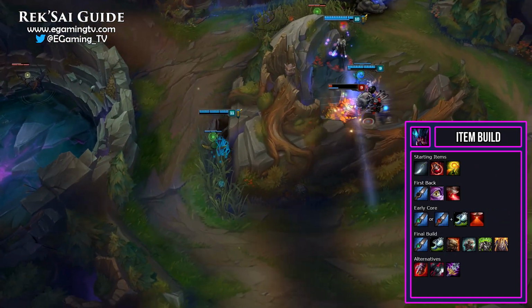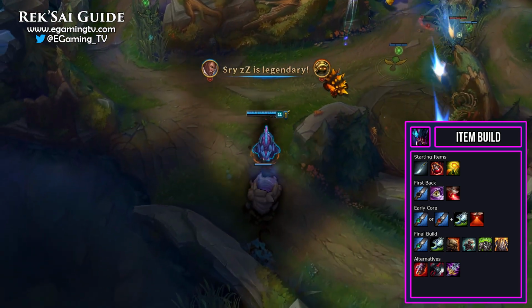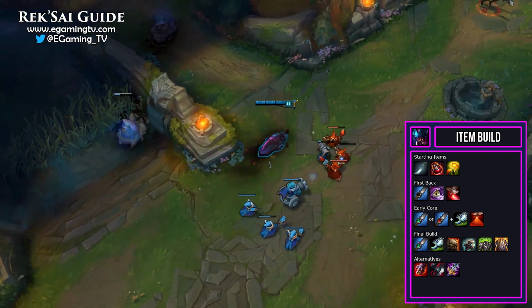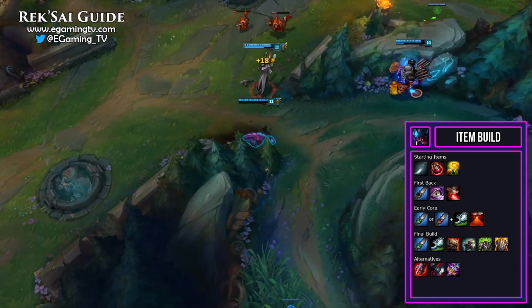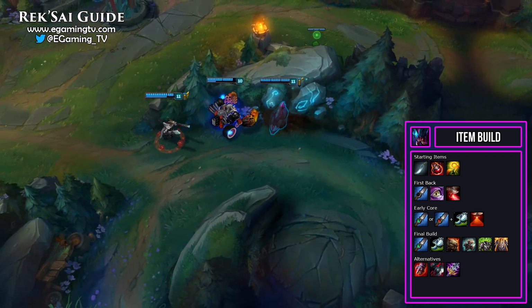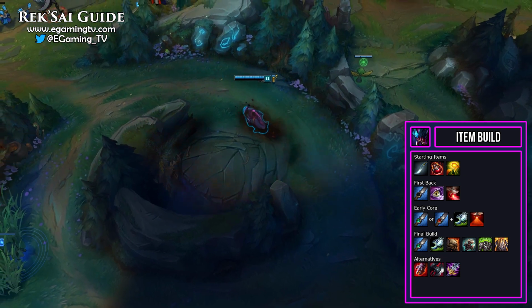For Rek'Sai's item build, we start with a Hunter's Machete, 3 health potions, and Warding Totem. On our first recall, we want to make sure we get a Stalker's Blade, Vision Ward, and Sweeping Lens. Getting the early Stalker's Blade really helps with our jungle clear and makes our ganks more effective as we can steal movement speed from enemy champions. The Vision Ward and Sweeping Lens will then help get rid of wards, so our ganks are much more effective.